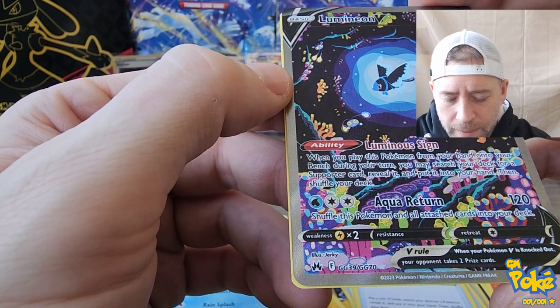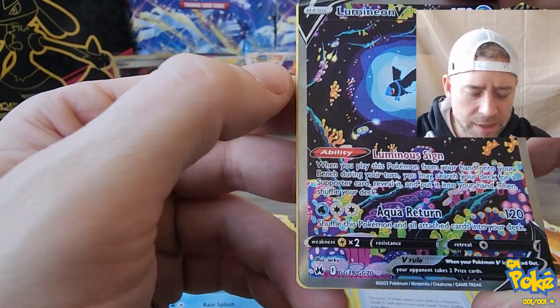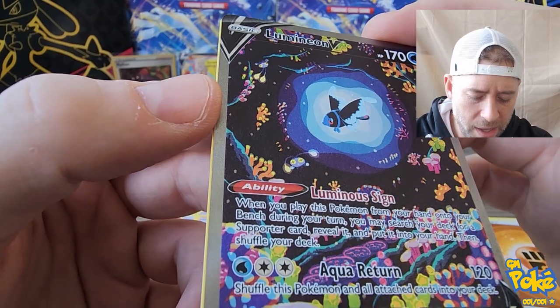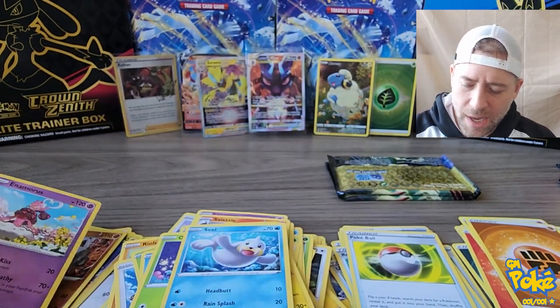Pretty okay. When you use the Aqua Return, you got to shuffle them and all the attachments back into your deck. So it's not going to stay out there very long. Maybe it's just a card to collect, but look at the colors. That's a pretty nice card. We'll throw that one in a holder to make sure it stays safe. And a not hit behind it.